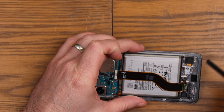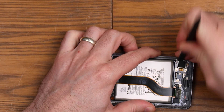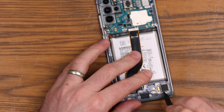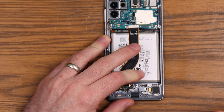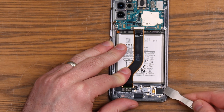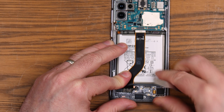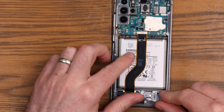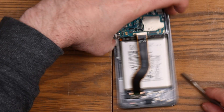Our vibrate motor is just here — we're going to have to try and get this out because I do need to transfer it. It's not moving at all, so I think what I'll probably do is come back in a minute and just heat this up a little bit and see if we can get it to move. There is a little bit of a wiggle — let's try getting in there with something a bit more metal. There we go — that's our vibrate motor out. Battery next — there are no pull tabs on it, so I don't know if this has been out before or if this is a fresh battery or what. We're going to get something in there and wiggle that in a minute, but I'll do that last.